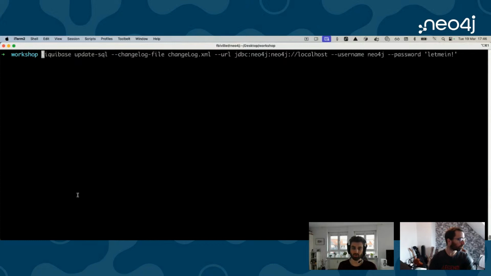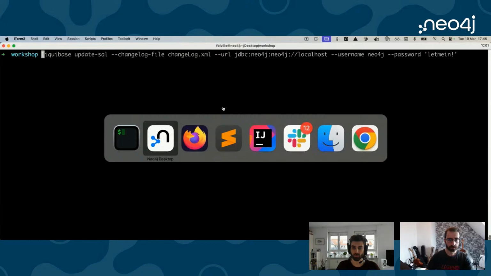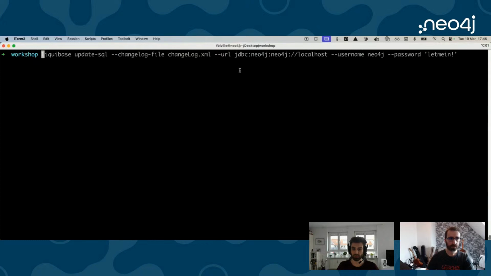Florent, quick question. When you use Sandbox at this stage, you just replace the URI from where it says localhost here in your terminal view. You just copy in the URI that Sandbox gives you, right? Exactly. So that should be something like bolt colon. So you'll still need the jdbc:neo4j prefix, but then it's some, I'm going to write some random IP, but something like that, right?